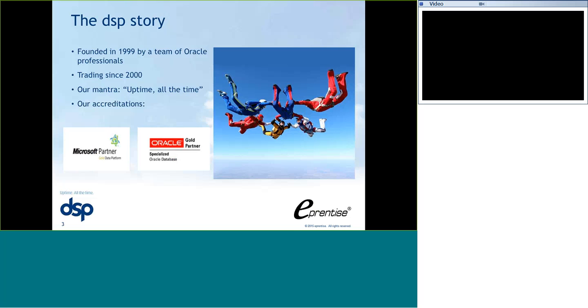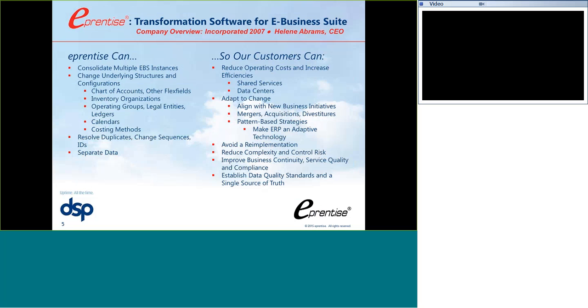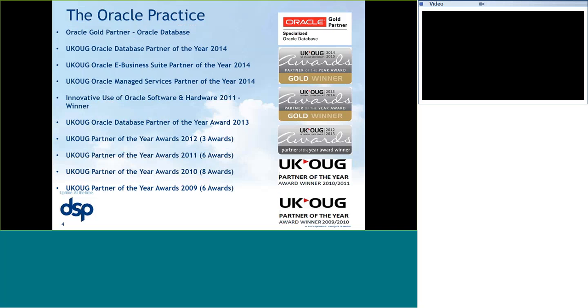So just a brief on DSP. Again, we're an operation in London. Don't let my accent fool you. We are London-based with global implementations. And I'm not going to tell you more about us than what's on the slide, which is our Oracle practice. We've won numerous awards: e-business partner of the year by the UKUG, database partner of the year, managed services, and for e-business, 4 years running, winning partner of the year. So this gives us a sense of why we are able to talk about this in a qualified manner. Without further ado, I want to turn this over to Helene, who is going to provide you a lot of information on the chart of accounts structure.